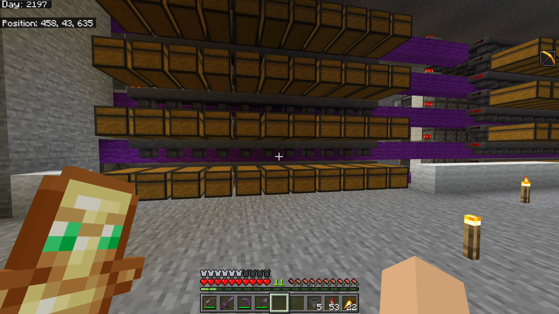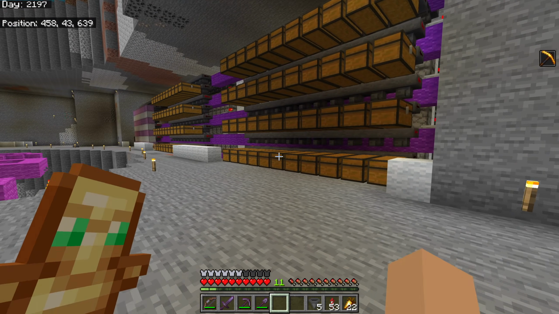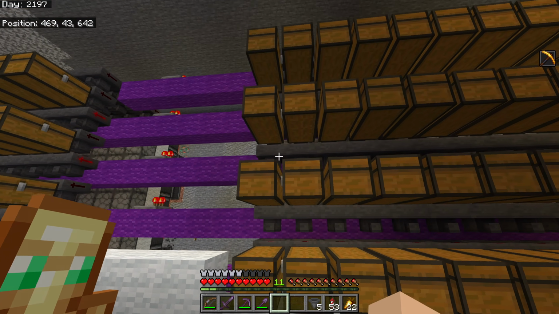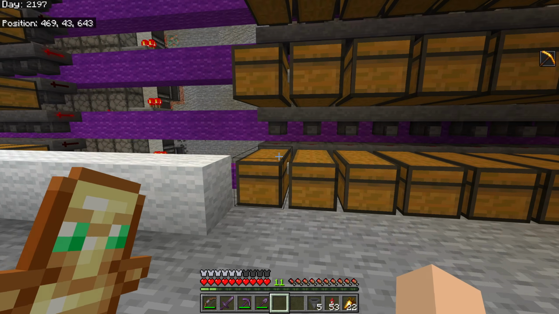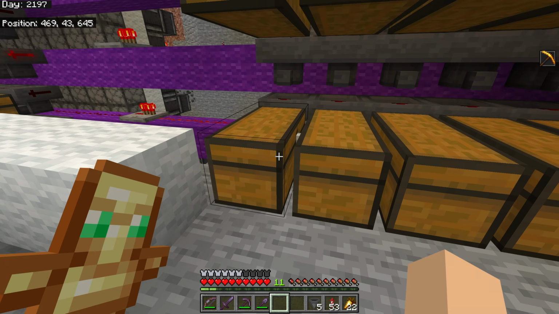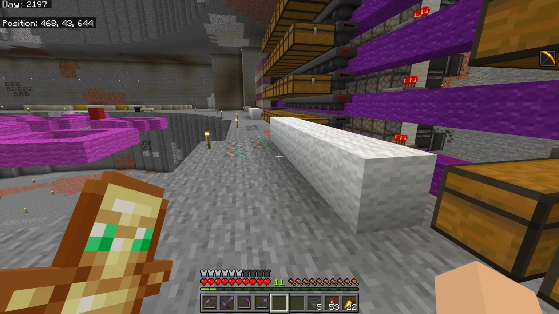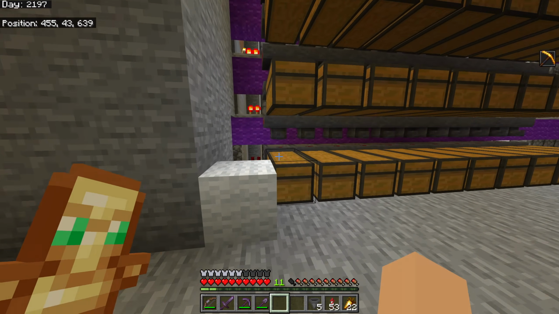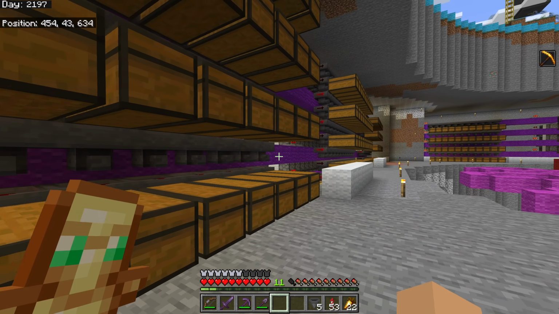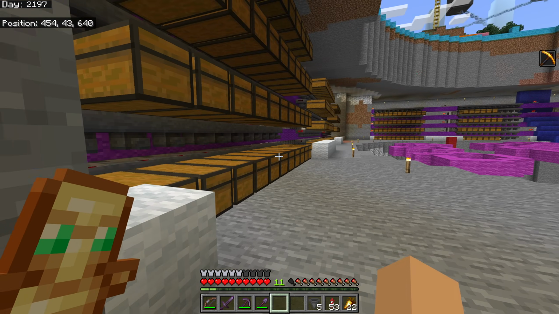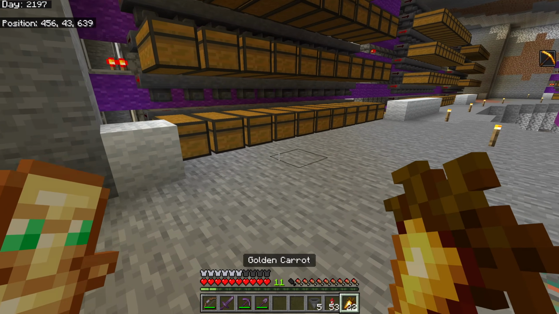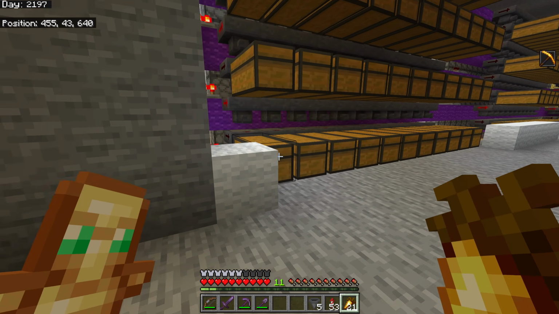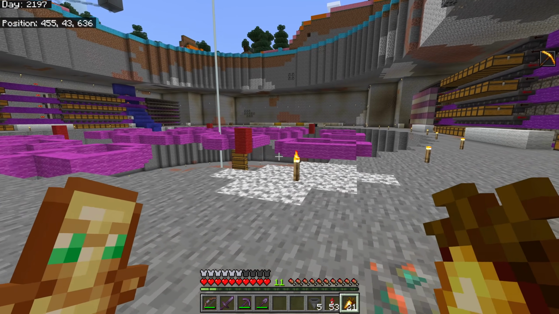One thing though that I think we need to tackle is we need a place where we can put item frames to properly show what's in our chests. And I don't think I want those item frames to be on the front of chests because then the front of the chests are really annoying to open. So I think one of the things we need to figure out is what type of block we're going to put in between the chests here. And specifically when I say block, it's going to have to be a stair because a stair block will still allow the chest to open, which will be exactly what we want.